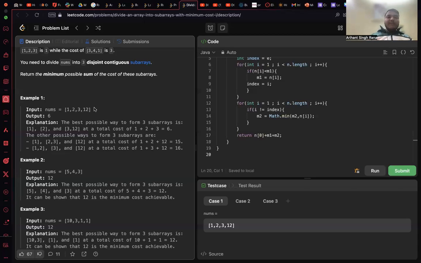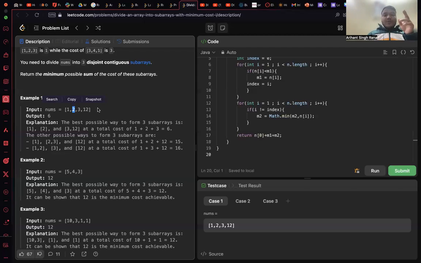So that's why we find the two minimums, because as you can see, the two minimum elements would be 2 and 3, except for 1. We do not consider 1. As I told you, that is the uncontrollable factor because it is the first element inside the parent array, so the cost of the first disjoint would be the same as 1. So minimum 1 would be 2, and minimum 2 would be 3.